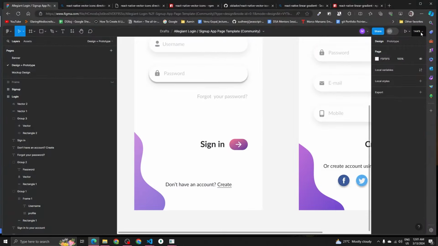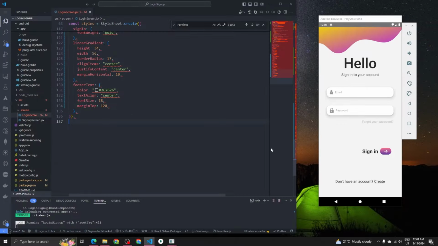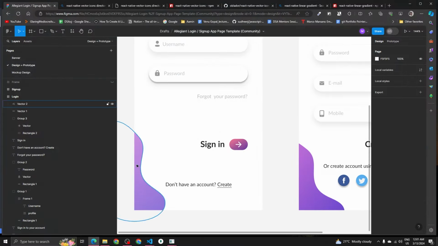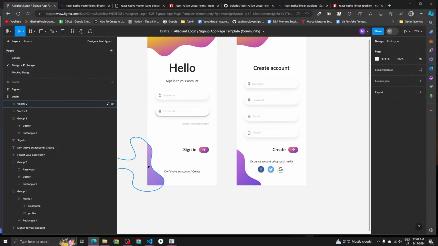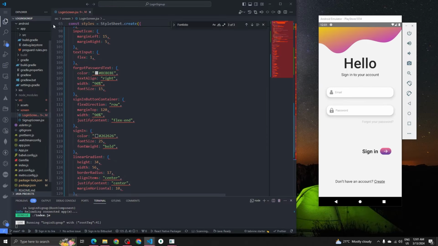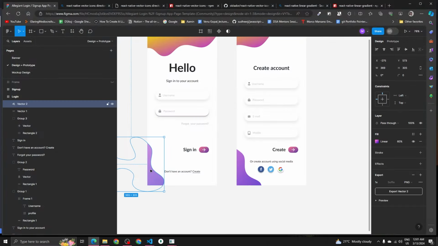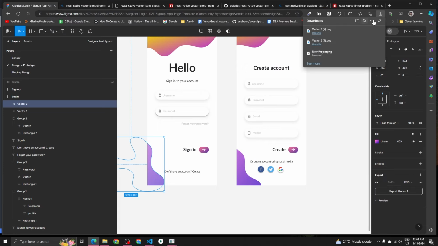I think it's looking better. Now there's one more thing which we have to do. On the footer, on the left side, we have to add this image as well, the vector. So we have to export the vector. Let's export the vector as 4x. So let's see in the directory.